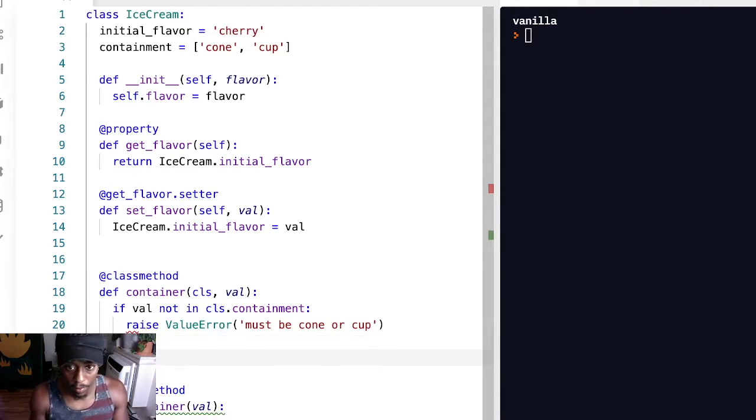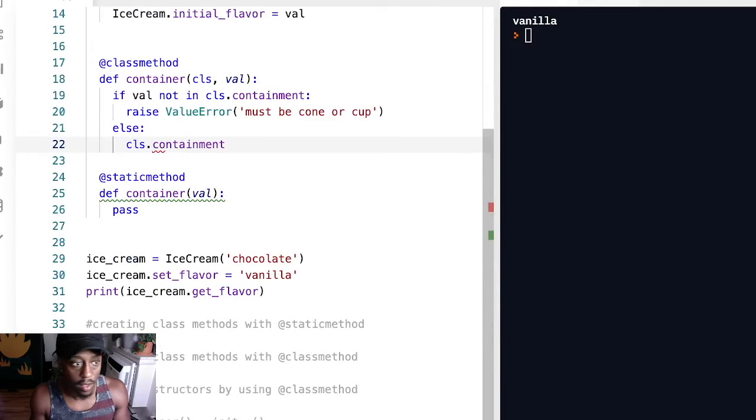We'll say that we'll set it. So I would be able to do this cls dot, hold on, can't really see it. All right, so I would be able to do this.